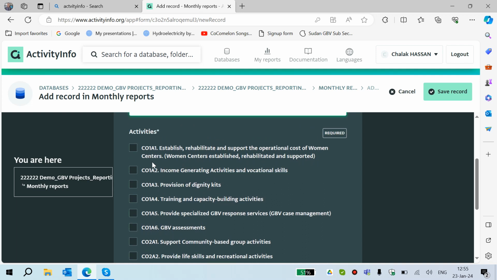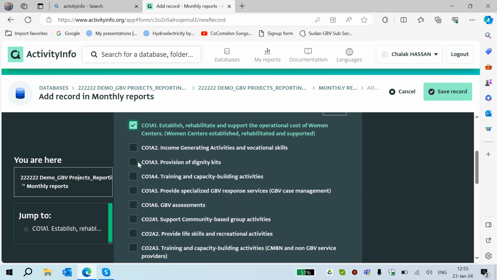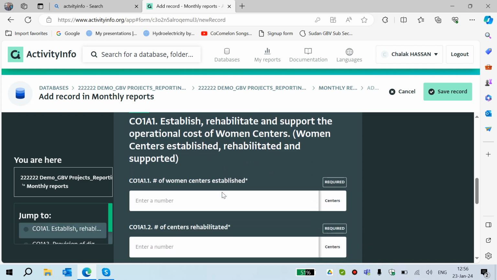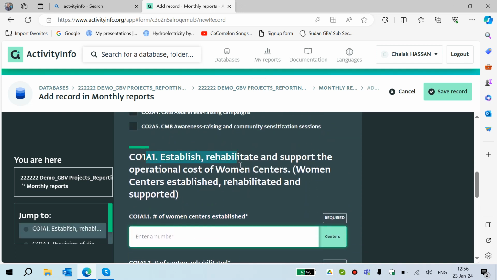We selected activities establishment, and that may also differ if you have activity in certain locations and you don't have it in other locations. Again, the activities that we added in the project plan, it was on state level. Here it's on locality level. And for example, I'm going to have these 2 activities reported against indicators. Here I selected establishment.